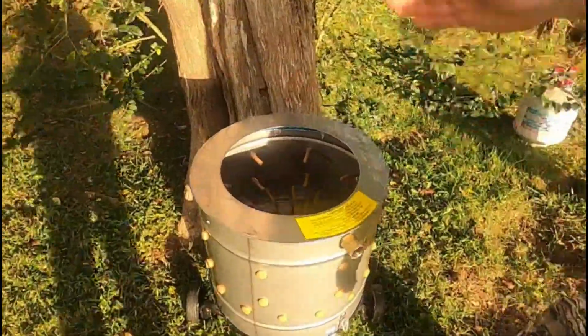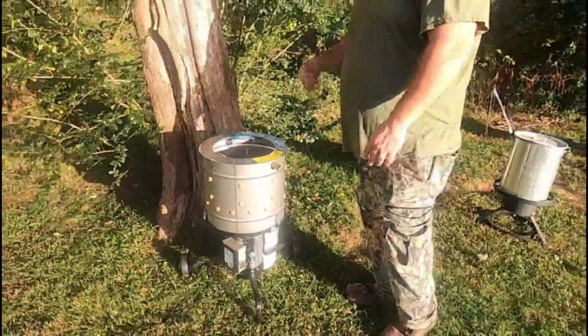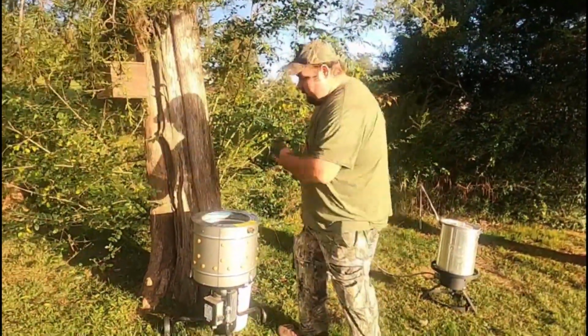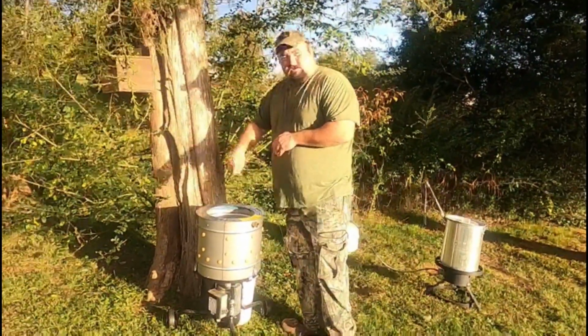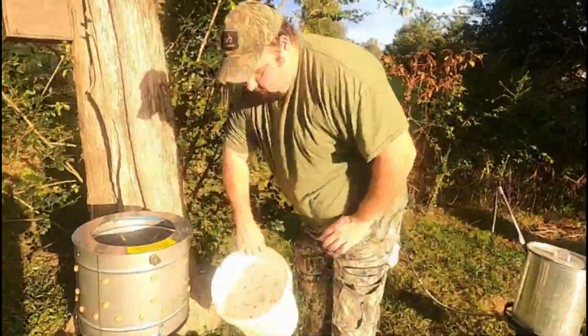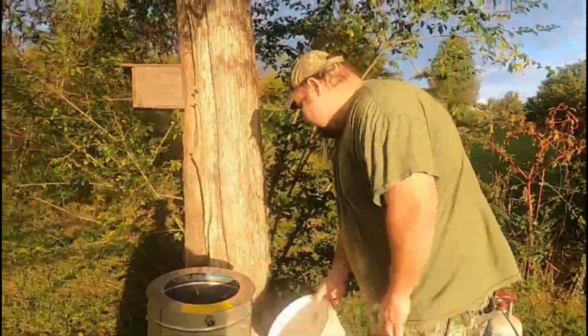I bought this off a guy at work, brand new. Basically all you do, after they're scalded and heated up, throw them in here, flip it on, and it'll spin around these little rubber fingers. You'll see all this in a second. They spin around, knock the feathers off, and you spray a water hose in it. I made me a little bucket with holes in it to catch all the feathers. That way they're not all over my yard.